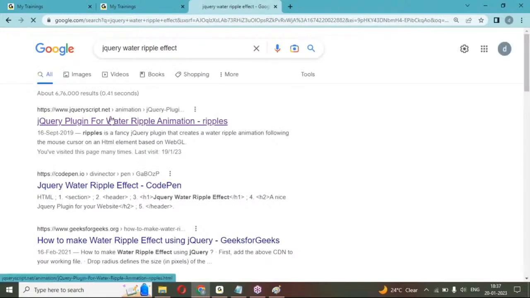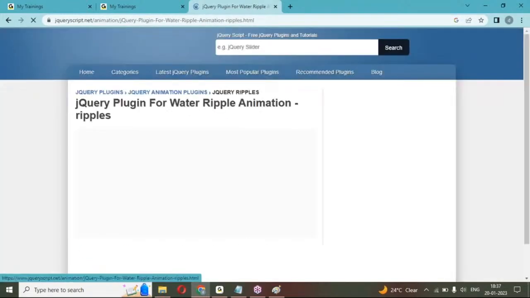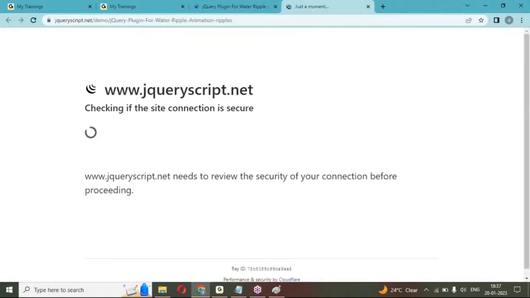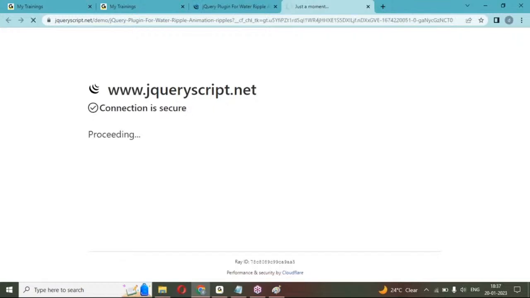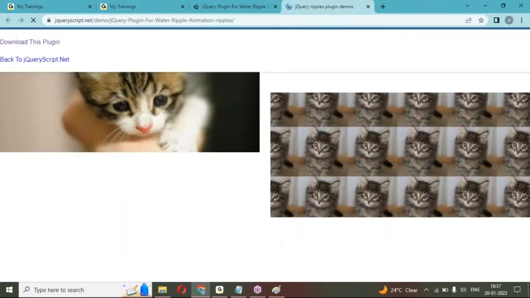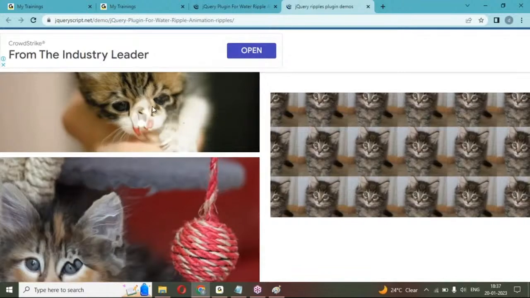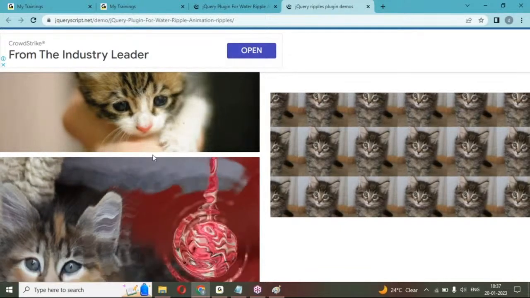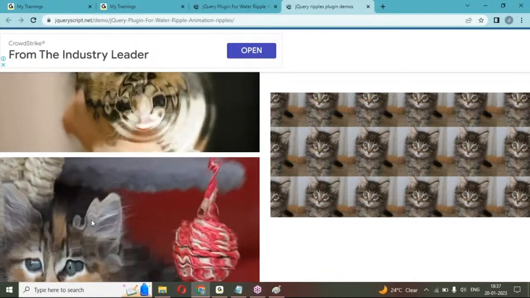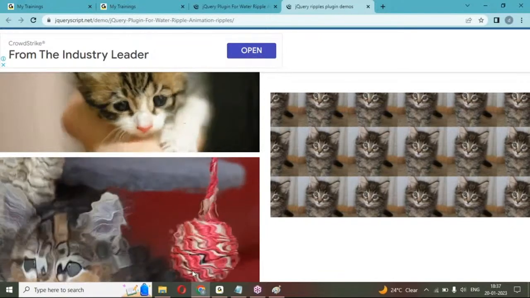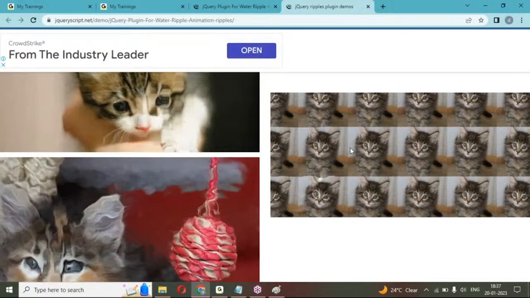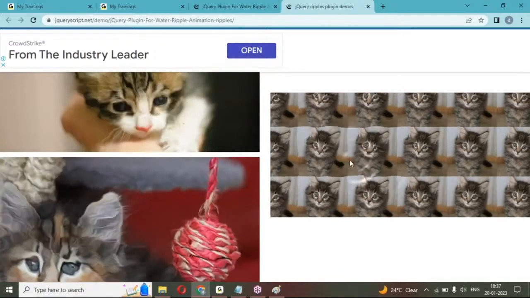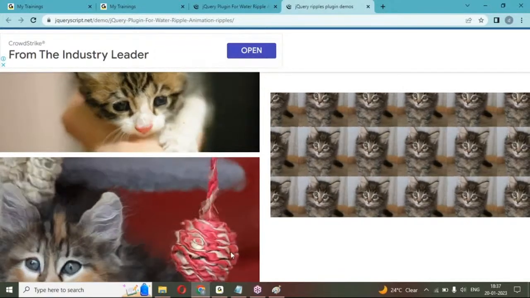If you search for the water rippling effect from the URL, we will download that particular jQuery ripple.js file. By that we can create water wave movements in our program. See how the waves are coming and how they are being created. This is possible by jQuery ripple.js.